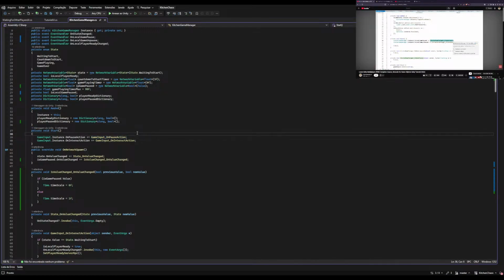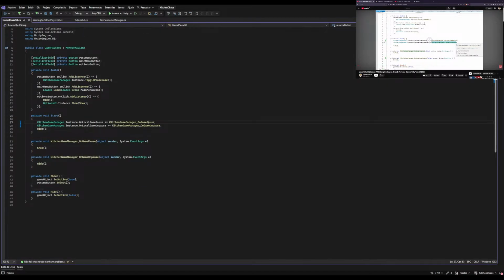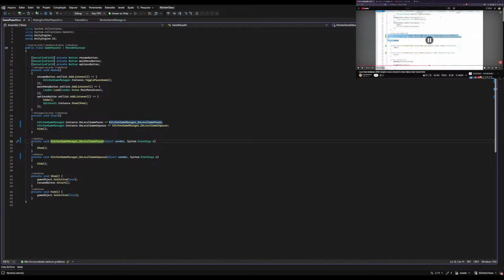So on local game paused, and over here for this one on local game unpaused. Okay, so just like this, the game pause window should be working correctly.